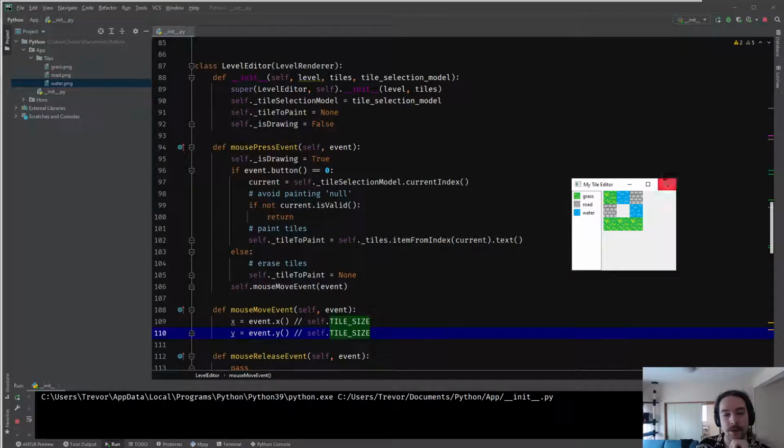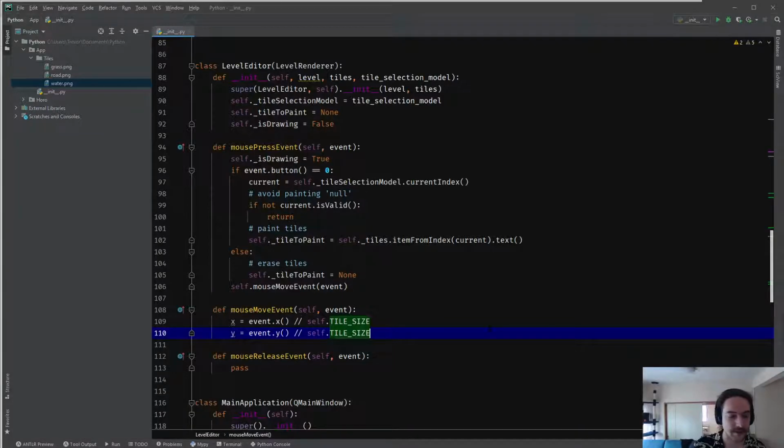So I think what I want to do is check what is there, and if the last tile is the same as the tile I'm painting, I just don't paint. That way I can still stack items on top of the tile. I'm not just overwriting the tile that is there, I'm adding to the list, if that makes sense. But if I already did that, I'm going to try and detect that I already did that. So I cannot add two grass tiles in the same place because there's already grass there.